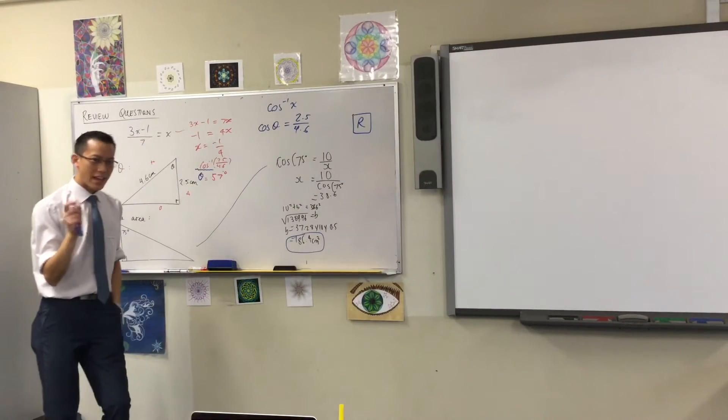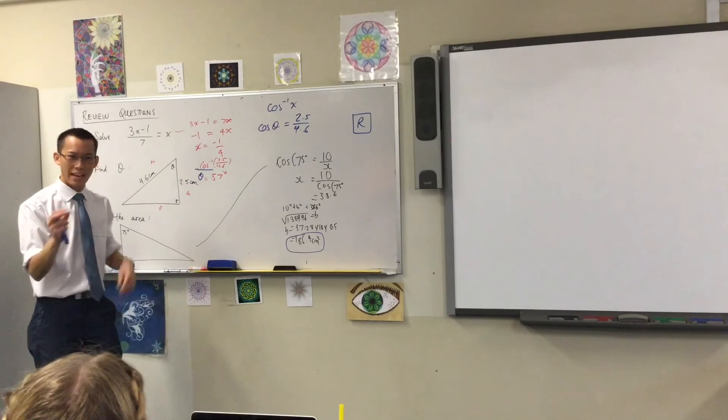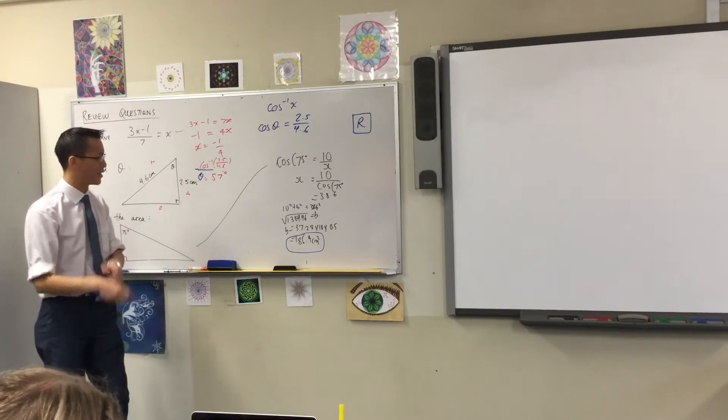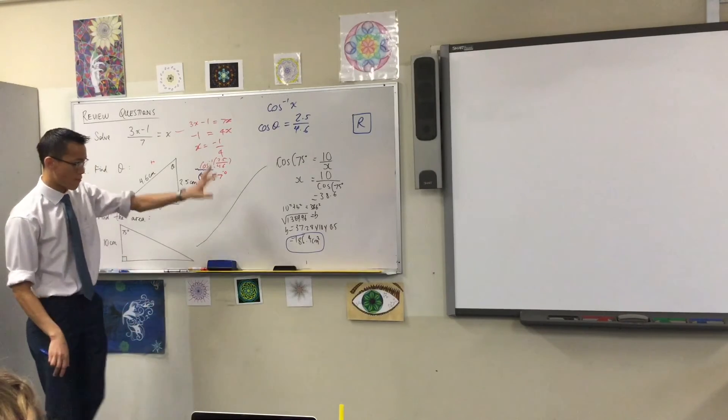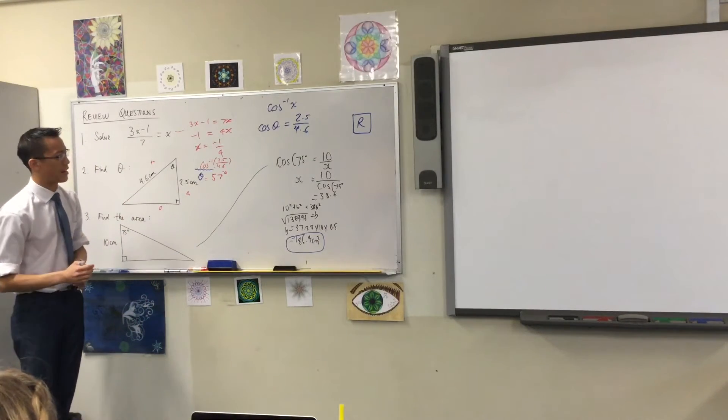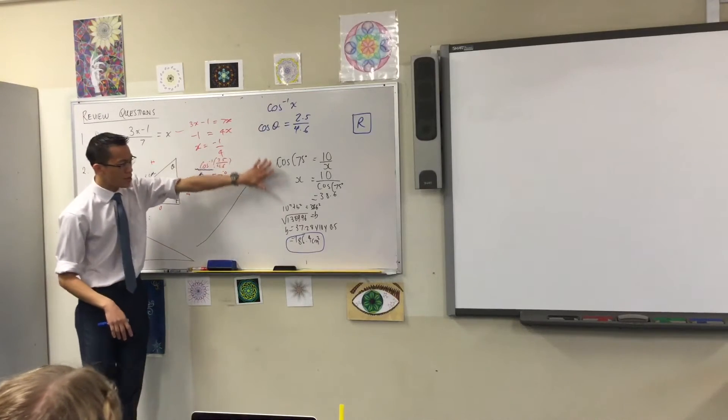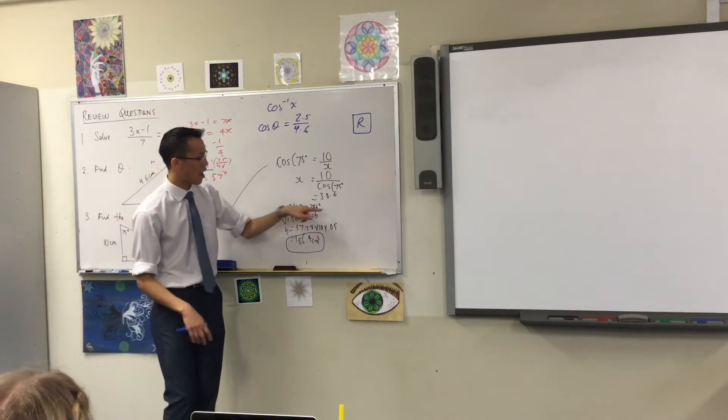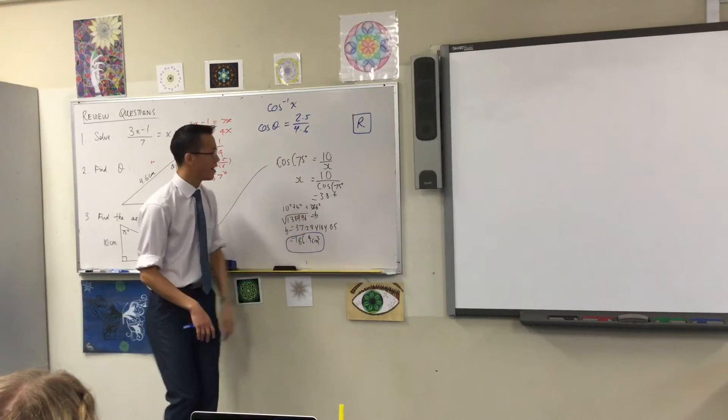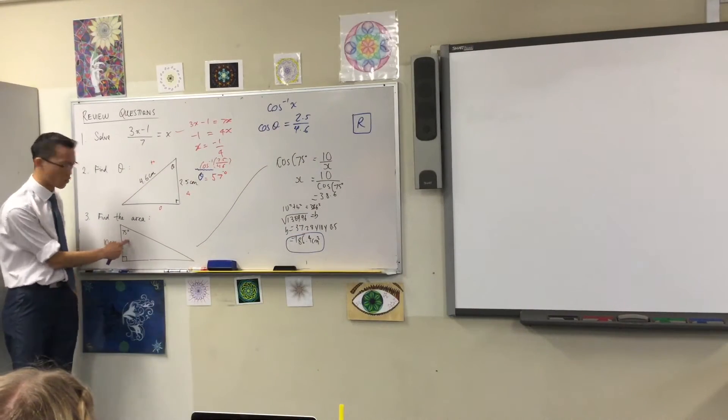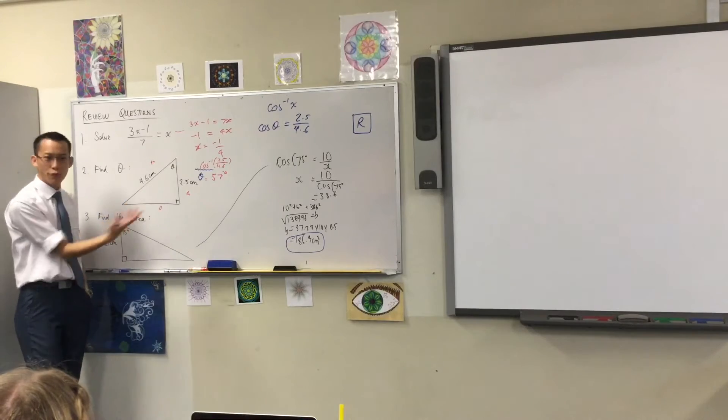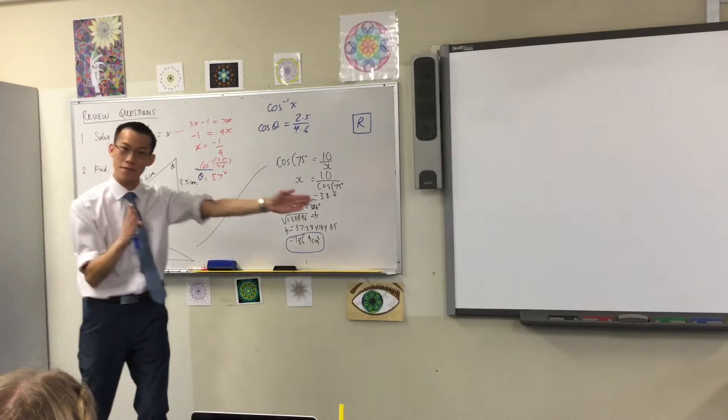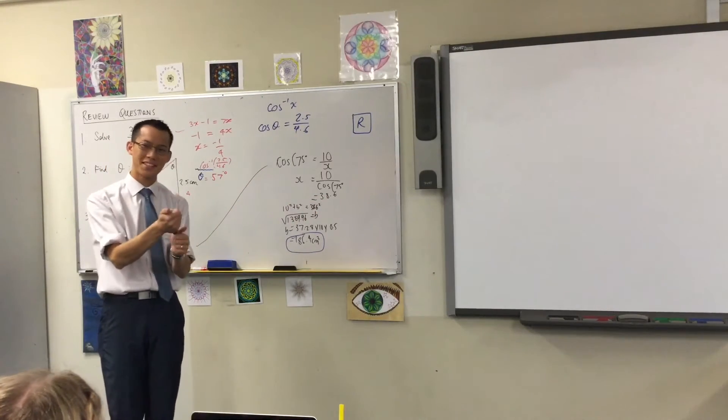Yeah, so where do these minor differences creep in? And I'll show you where they creep in, they're right on the board. Have a look at the way that this was worked out. You can see, every time you go through all of these different lines, there's kind of decimal places hiding behind everything, right? This is very common. When you have a look at trig and these angles, they often give you weird decimals that go forever, okay?